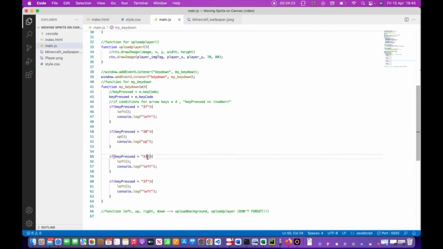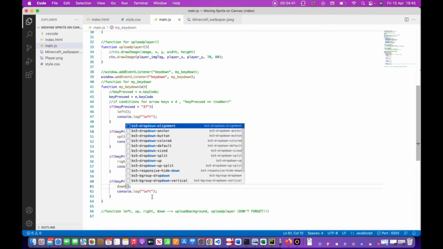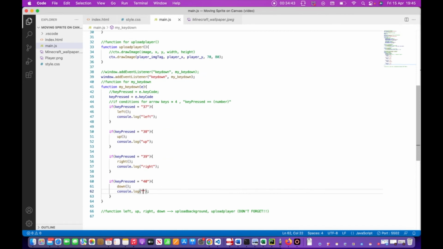So I'm just going to do it for right now, which is 39, right, and then I'm going to put in the console right. Now for our down, which is 40, I'm going to create the function down, and I'm going to put a string in the console called down. Now I've done all the if conditions for the 4 keys.